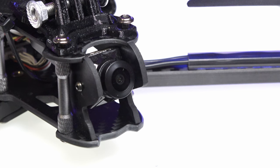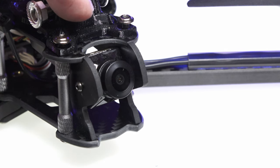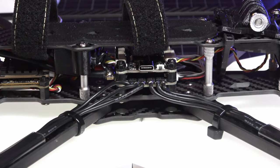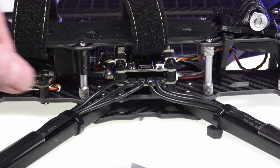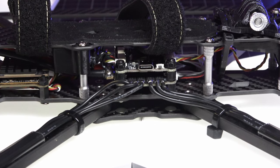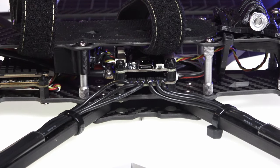Up front we have the Caddex H1 camera with two 3mm side plates and a 3mm bottom plate running front to back. It doesn't come with a GoPro mount — I wish it did, but for the price I just put on one I had in the shop. They do have motor wire covers on top of the frame, which is a nice touch at this price. One tip: the motor wires seem a little loose near the frame — just zip-tie them down on each side so they don't get ripped off if you crash into brush.